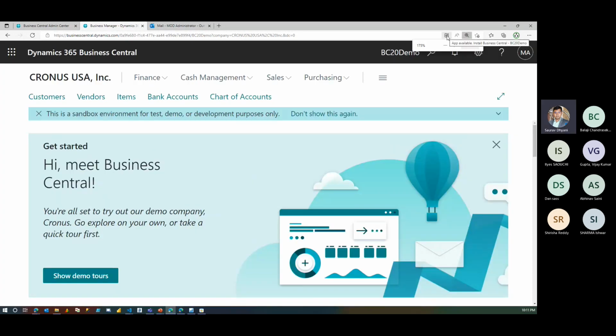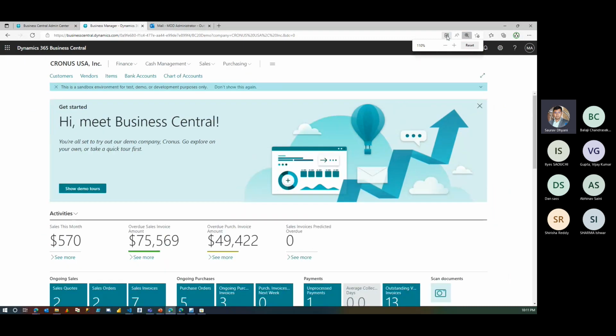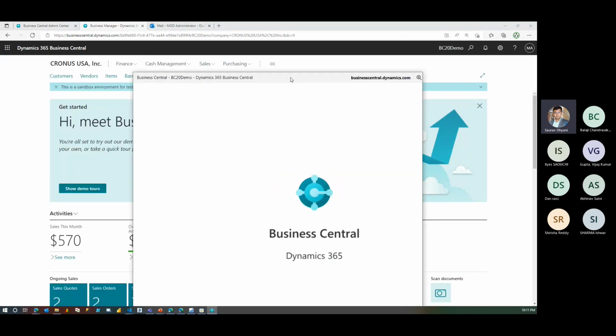it says app available, install Business Central BC20 demo. So if you are on Business Central SaaS, you get this notification like for any other website, that it identifies that you don't have an app installed on your system. And if you are someone who prefers to use the app rather than the browser, if they are on SaaS, they can just click on that.